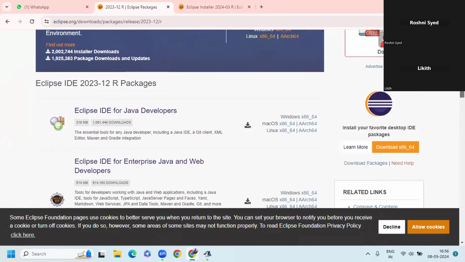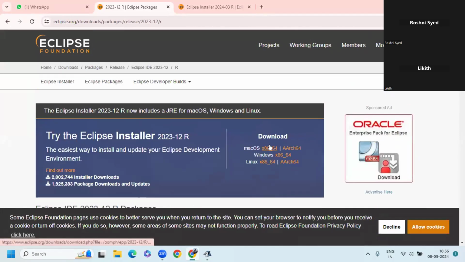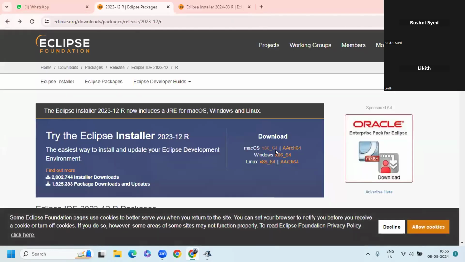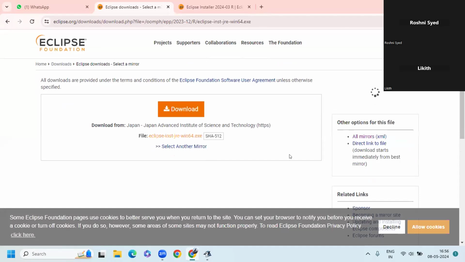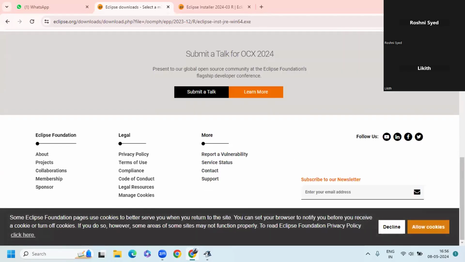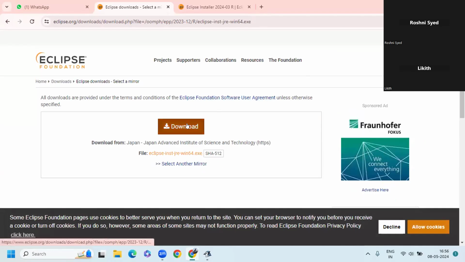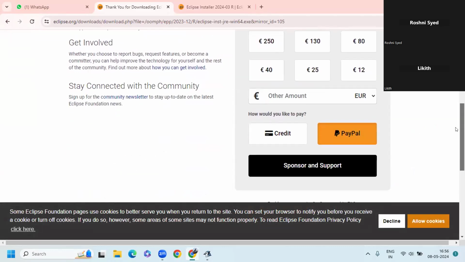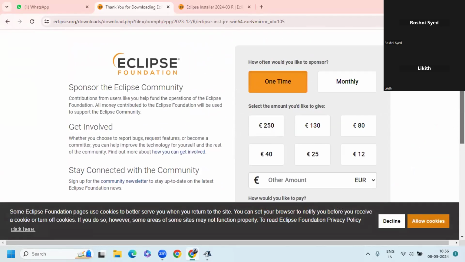Here in download, upside only. The download Windows. That is for Mac, if you are using Mac. Click the download button upside. Wait, it will download.